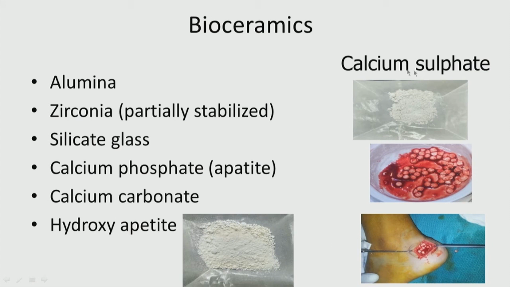Calcium sulphate is used quite a lot in orthopedics for filling. For example, in this picture, you can see there is a filling which needs to be done. So, they use calcium sulphate and some ground bone material and they fill it up here. Not only does it get integrated, it is highly biocompatible, and it prevents bacterial infection and so on.